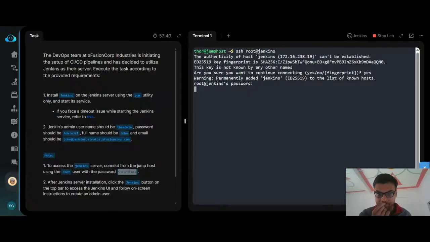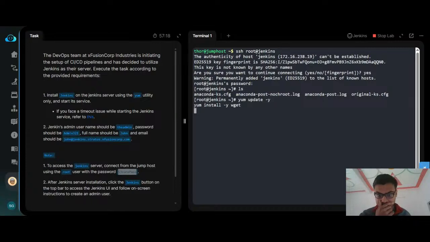Okay, so we are inside our Jenkins server now. We have to log in inside our Jenkins server. Let's update it using yum first and then install Jenkins.